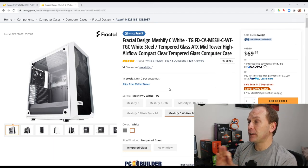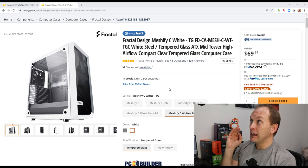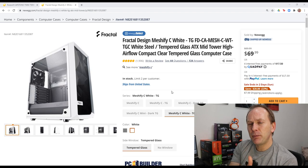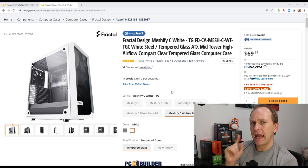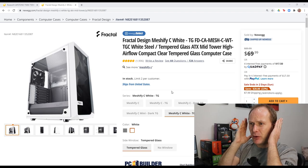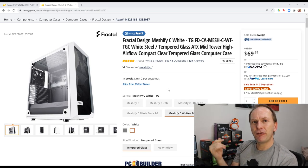Let's round this out quickly with the case and the power supply. For the case, I went with a Fractal Design Meshify C in white — Newegg's had this on sale for about $70 for a while. It's a fantastic case to build in and it looks phenomenal. Spend about $60 up to $100 on the case. This one comes with two included fans. Make sure you have enough airflow — you don't want the tower banging when you've got headphones on, because you want to hear crisp audio and pick up any pops. Get something with good airflow that's going to be somewhat quiet.